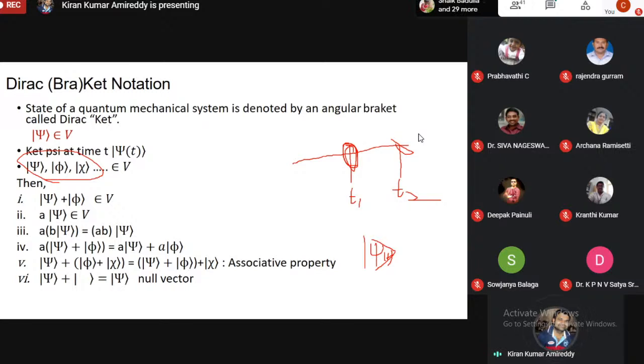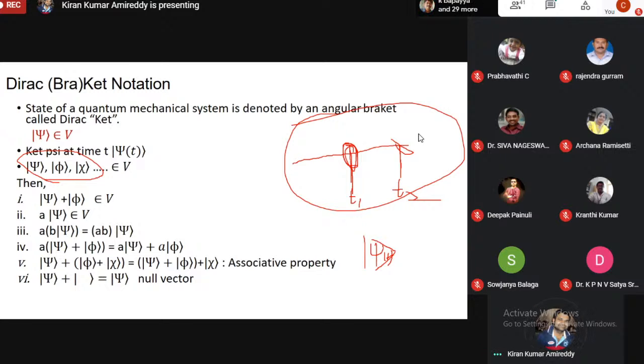Next, if we have this, then we saw some of the properties. We can add them, and the resultant position can be within the same domain. If you take the position at this time and the position at that time, the combined position is also within the same domain, so it cannot be any stranger value. And we saw scalar multiplication, how it can be there.